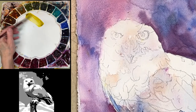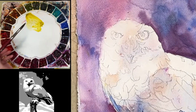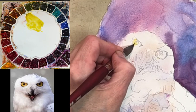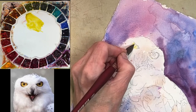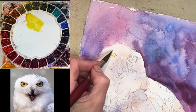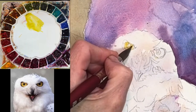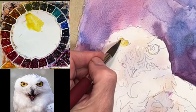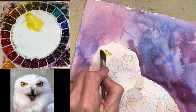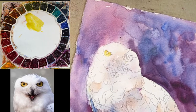And I'm going to do this. I'm going to make it very light for the moment. Everything but the highlight. I'm going to put just a little bit of that brown up top. I'm going to pull this out just a tad right here. Just give it a little. Okay. Oh, yeah. Yeah, that looks good.